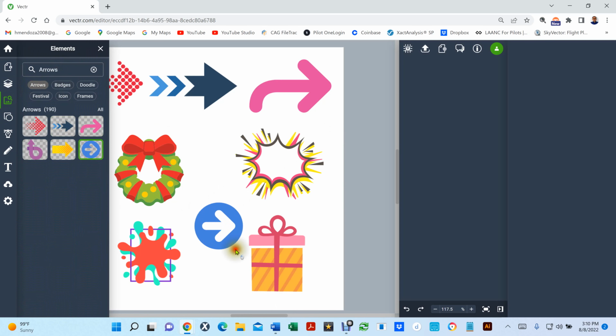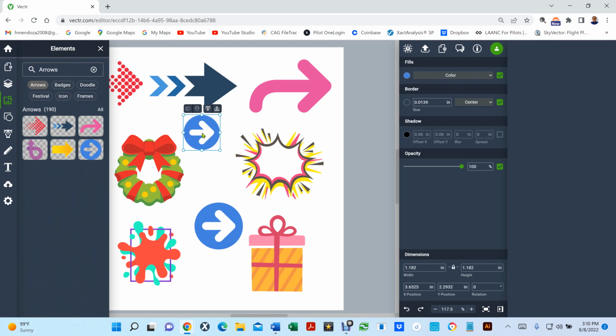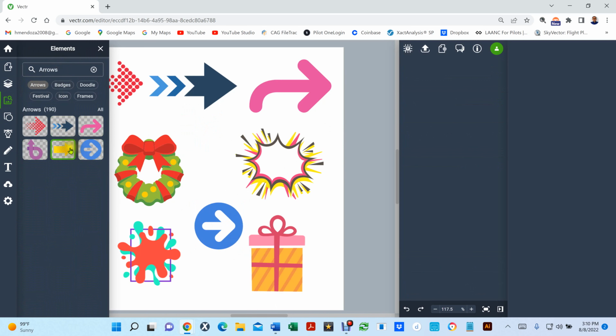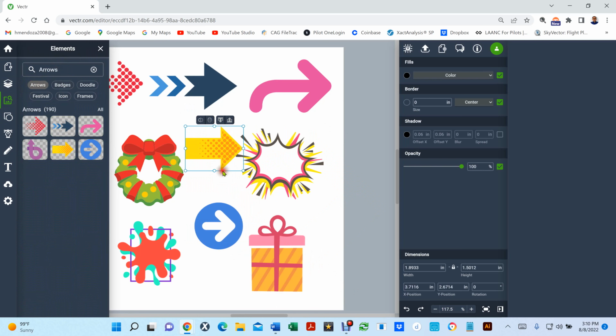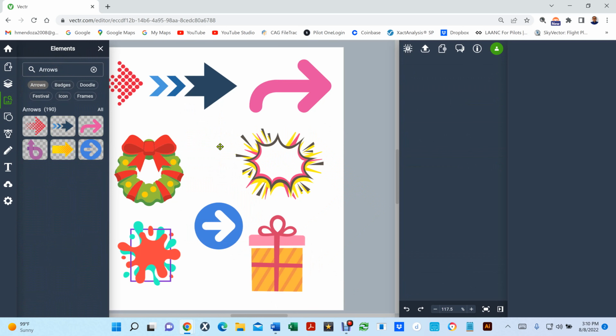You can click and drag, or you can click on it and just click once and it'll give you a default size, or you can click and drag and it will create it proportionately to the size that they have set these things.